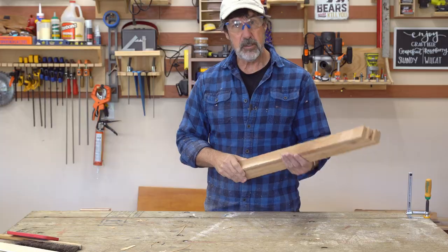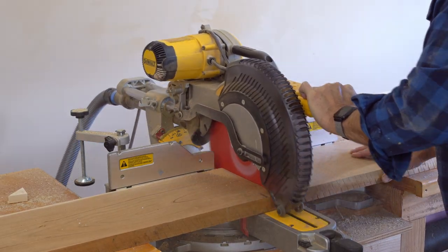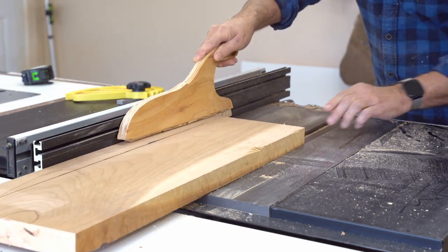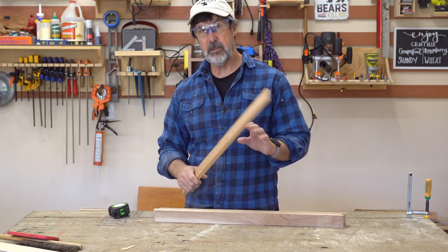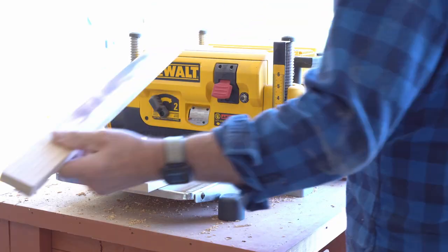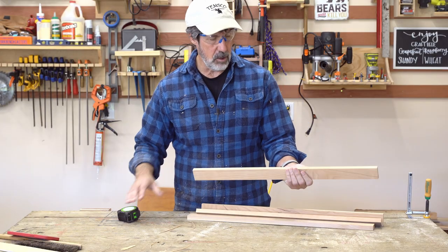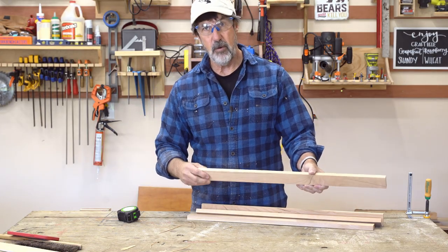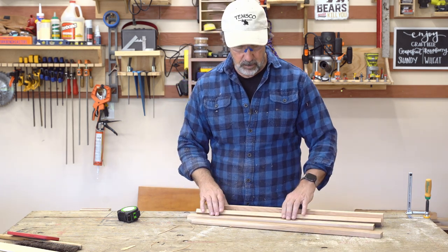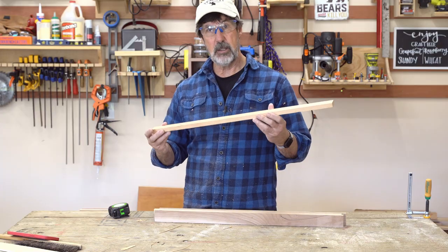I've got four pieces of cherry. To get to this point, I took a board of cherry finished on two sides, cross cut it on the miter saw, then took it over to the table saw and cut it to inch and three quarters. Then I cut it down to five eighths width, and ran it through the planer to get rid of all the burn marks. They're all 27 inches long, so I'm going to cut two of them to 24 and a quarter and two of them to 16 and a quarter. That will leave me with an eighth of an inch reveal around the whole print. I'm going to take them over to the framing jig that I built and cut these to size.